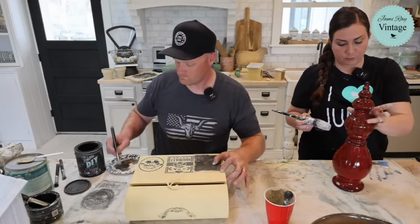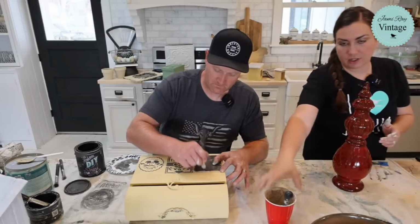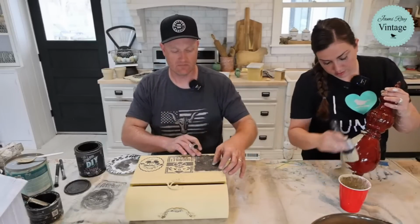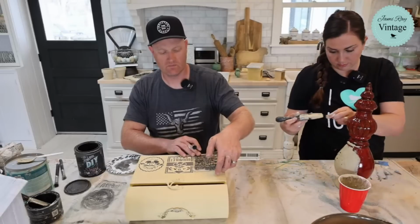All right. Now that I've primed this, I actually think that I do want to put some texture on it. I probably didn't have to, but we've got it right here. Just decide what the heck.